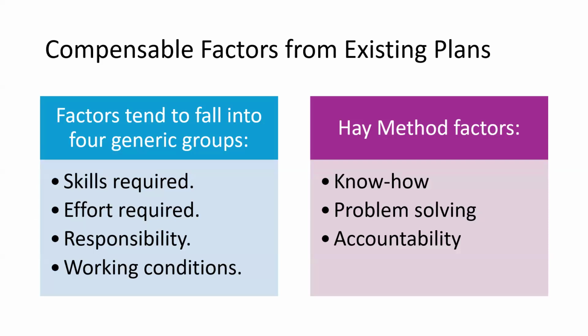If you had to do this in a job and you really don't want to go through the effort of trying to figure out what the compensable factors could be within your organization, or maybe you're just one person trying to do this method alone, you might want to pick some compensable factors that have already been created. And that's what the Hay method does. It's a method that has 3 factors: know-how, problem solving, and accountability. And our book actually defines those in much more detail than I have here on the slide. But you could just use those 3 factors.